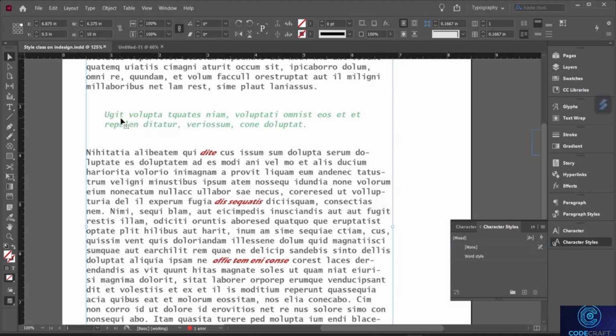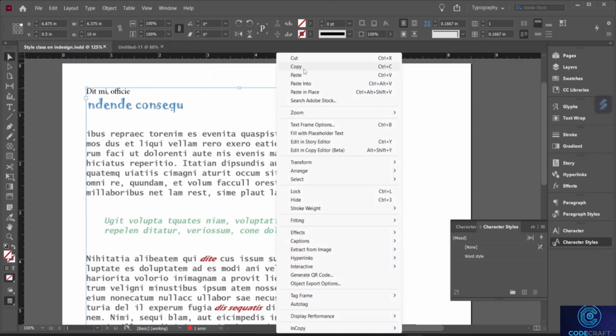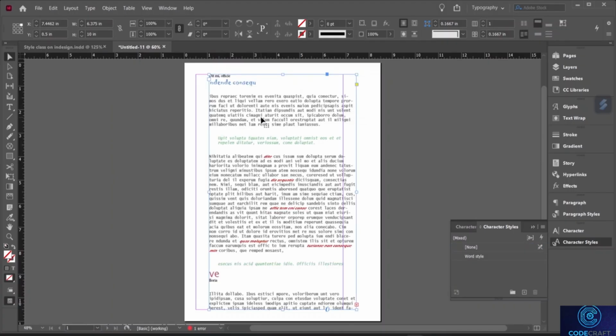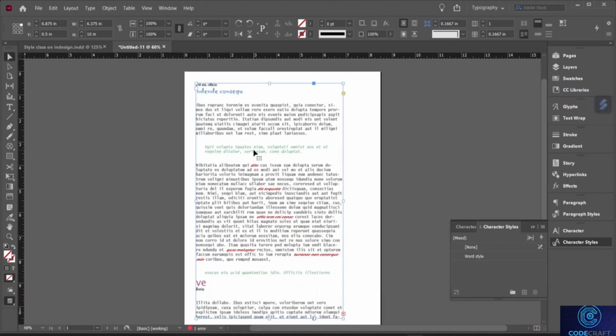And what I'll do is, with this selection tool, I will select this box and press copy. I'll come here and paste. As you can see, it's being pasted on the other page. So as you can see, I do have all the text which we had after copying. Here is how it looks.